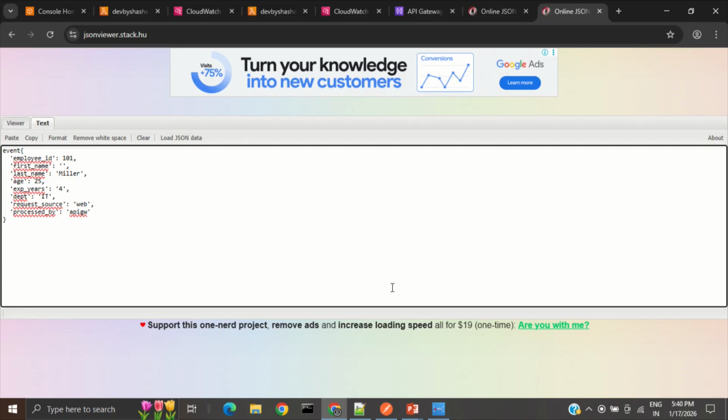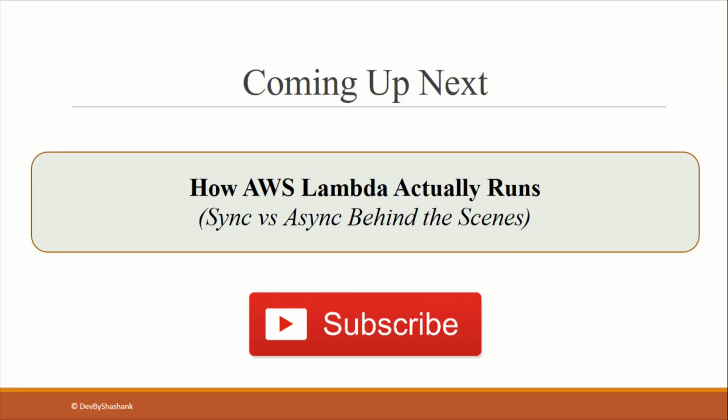So guys, we use these kinds of things when either our client or our backend process is legacy, it's very old, and we can't change the field names and all. We can't change the JSON objects. Or we can also use these things if we have multiple types of sources. Let's say our backend process is the same for a web application and a mobile application. In that case also it works. So guys, this was the very basic session of request and response mapping templates. In future, we'll cover advanced and complex scenarios as well.